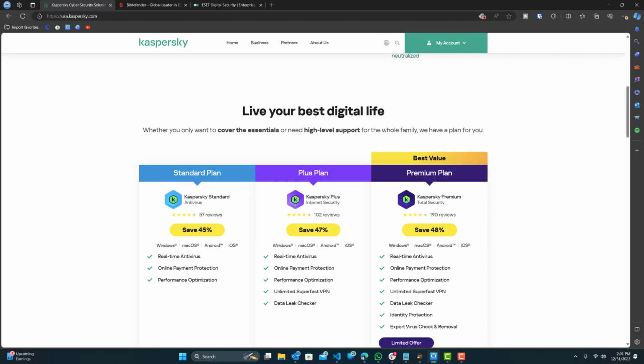It's not just regular viruses, especially nowadays. It's more like spyware, adware, network attacks, and web threats. So definitely make sure it has that available.